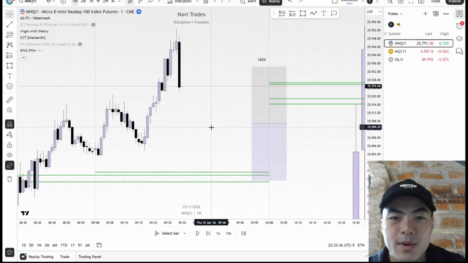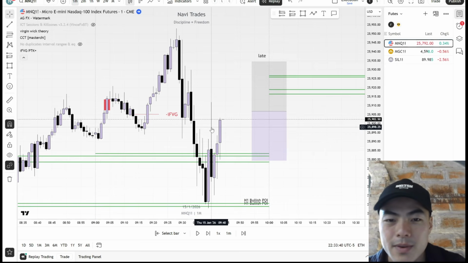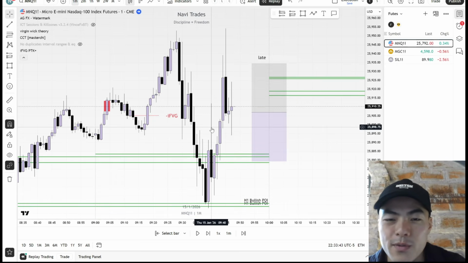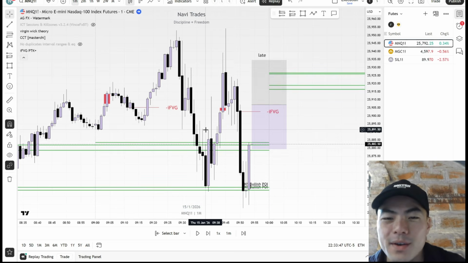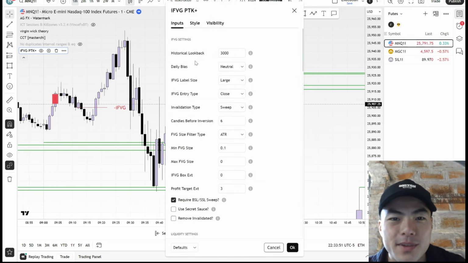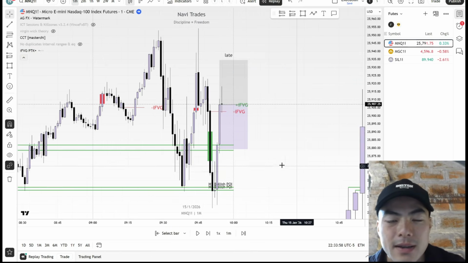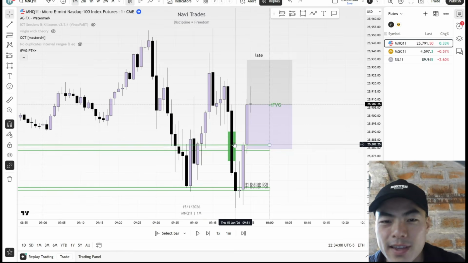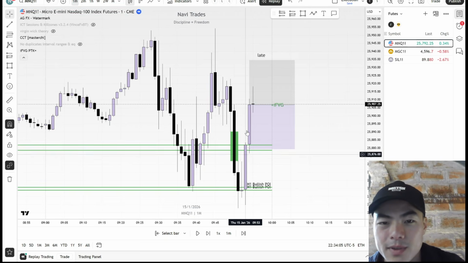So, let's see. Okay, POIs get engaged. So we're looking for a long. Look at that, was so choppy. Anyways, okay, let me just put this on bullish mode to clean it up a bit. Get rid of this as well. So you do get a signal here, but it's very late in the hour. So you would have to enter at 9:55.